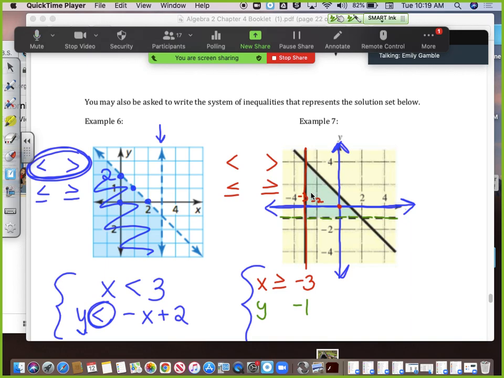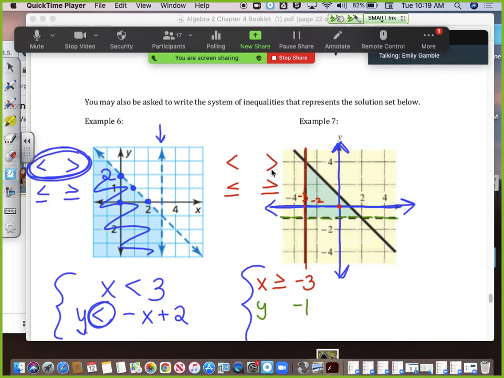And the equation for this, if this was just an equation, would be y equals -1, but because this is an inequality, it's going to either be y is less than -1, y is greater than -1, less than or equal to, or greater than or equal to -1. Now, because it's a dotted line, the only 2 options would be less than or greater than. And looking at this horizontal line, anything above it is where the shaded region is located. They didn't include all of the shaded region because it's confusing. They showed only the final answer. But anything above it would be a solution. So what symbol would that be? Less than or greater than?